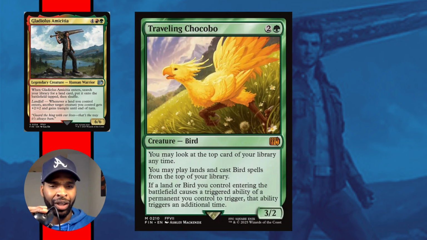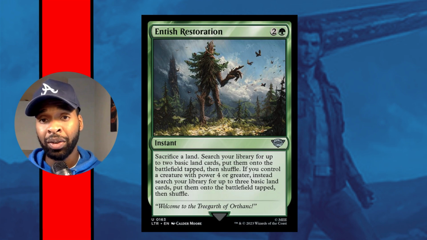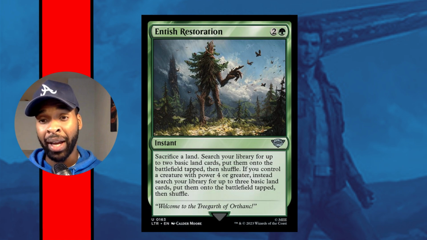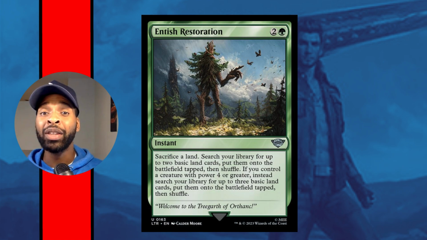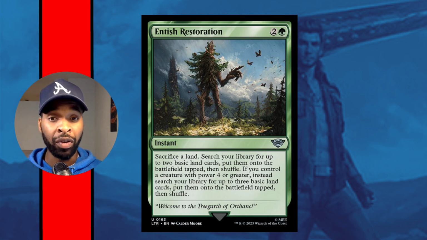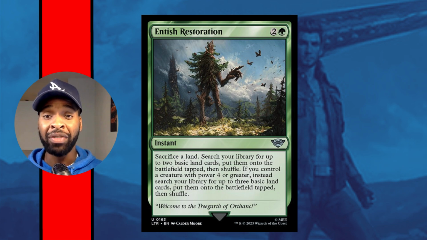Cool. Moving on. So I had to include Intish Restoration. I think a lot of players see this on EDH Rec and they kind of know it, but the reason why I want to highlight it is there's a thing where I think it's called Ferocious, where you have synergies with creatures that have power 4 or greater.